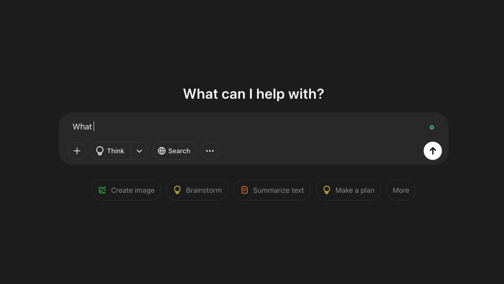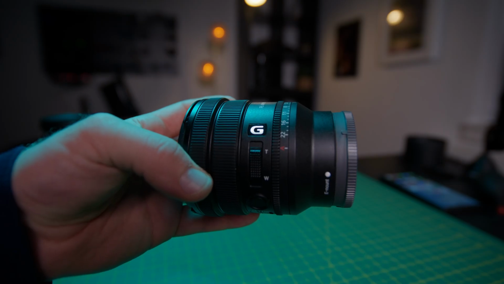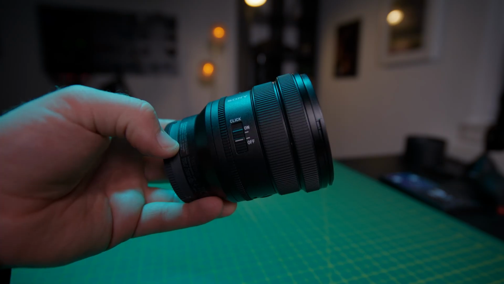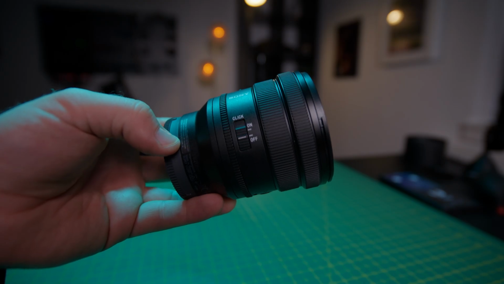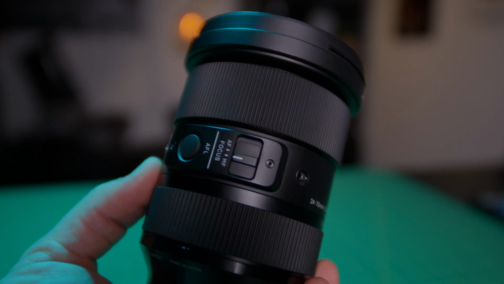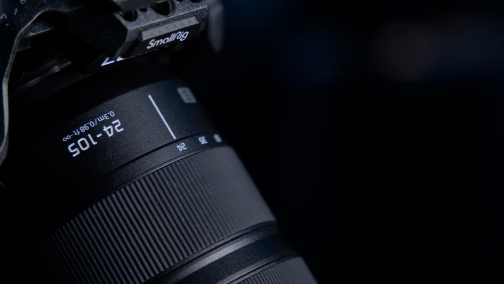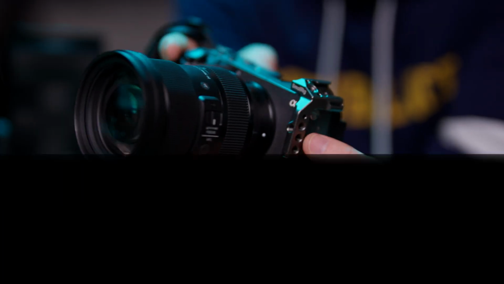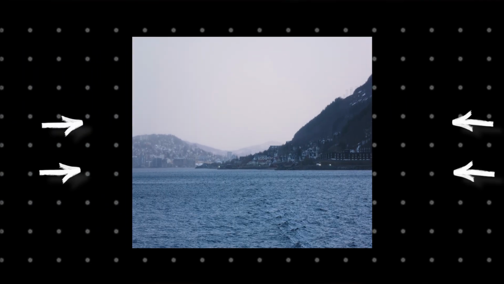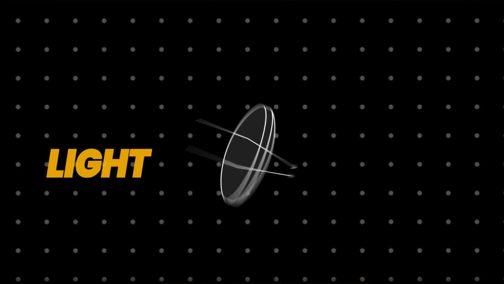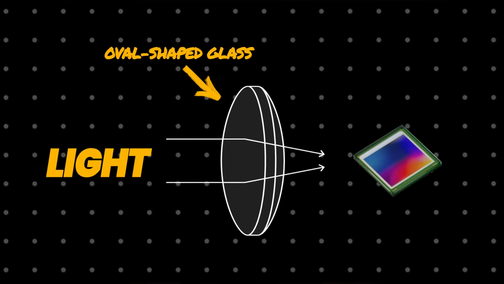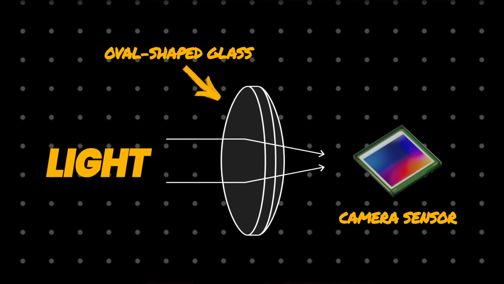Let's start with a question that every single filmmaker asks at some point. What the heck is anamorphic? So this right here is a normal lens. I'm guessing in one way or another that you own this kind of lens. We call these lenses normal because all the glass elements inside are perfectly circular. Now, anamorphic lenses squish the image sideways, and it does this by using oval shaped glass instead of the perfectly circular ones. So why would you want to squish your image?